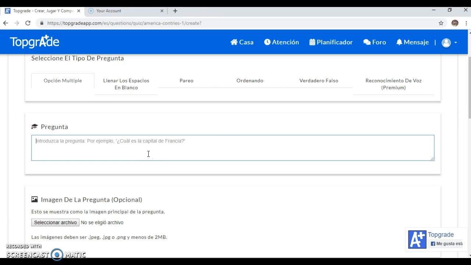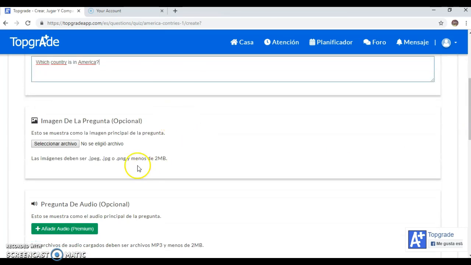In this part you write the questions, for example, which country is in America. This is my question. You can add a picture for this question, but I'm not going to add it.